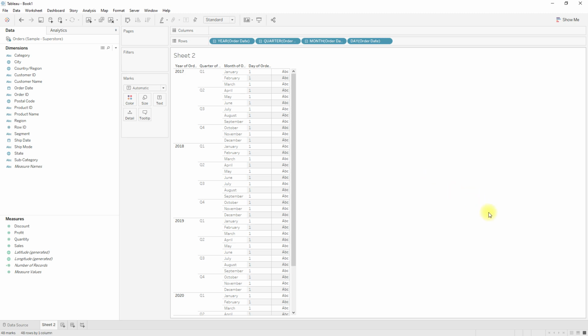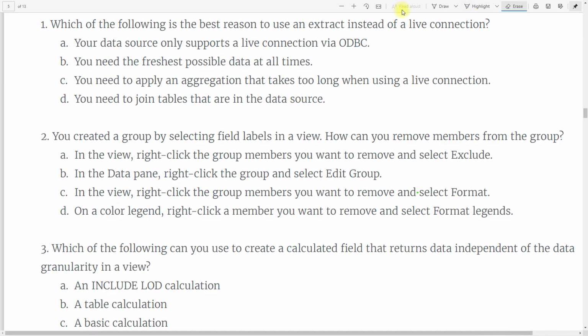Let's see the options available in the first question. The first one is your data source only supports live connection via ODBC. So it supports only live connection. We are going to use live, we cannot use extract, so this option is wrong. You need the freshest possible data at all times.